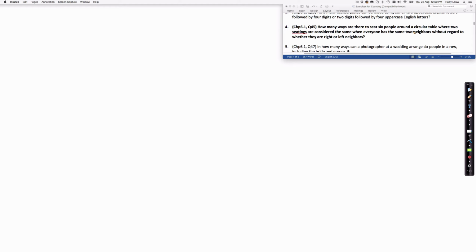Okay, so in order to appreciate how circular permutation is different from line permutation, we are first going to consider line permutation, and then we're going to try to sit them around a circular table. Because 6 is a big number, if you look at all the possible permutations, we're going to start with a smaller number, and let's suppose that we start with 3. We're going to see the problem from the point of view of just 3 people. If there are 3 people, we can ask them to first form a line, so we ask them to line up, and then based on who is first, who is second, who is third, we can determine the chair for them.